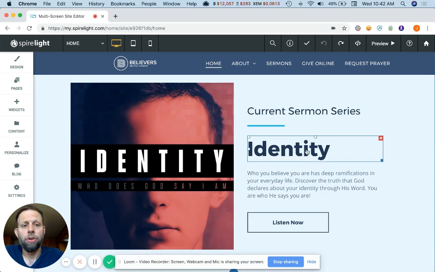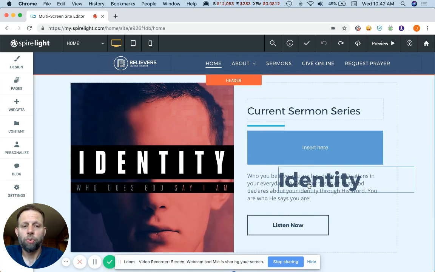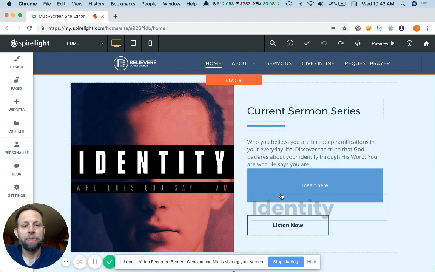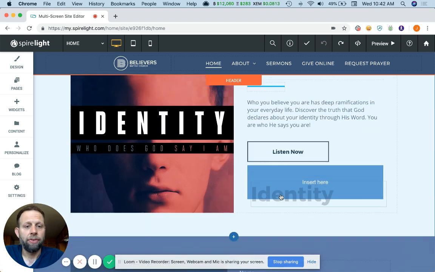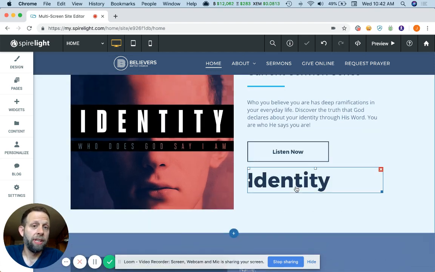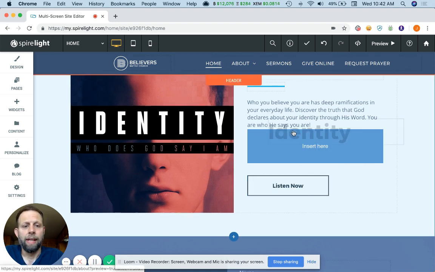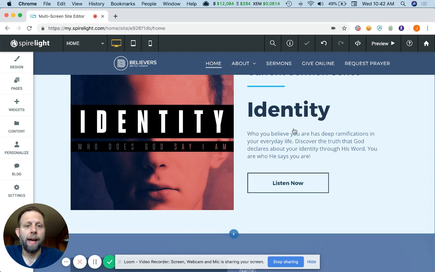One other thing you can do is you can drag and drop. You can rearrange these different elements within the hierarchy of that row. So I can drag this into any of these zones where you'll see this blue rectangle. It says insert here, and you can drop it anywhere like that. So you can rearrange the stacking order of elements in that way.